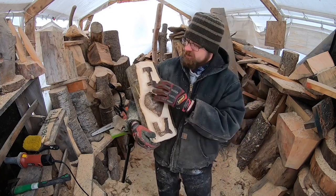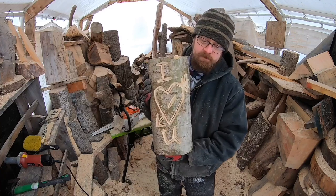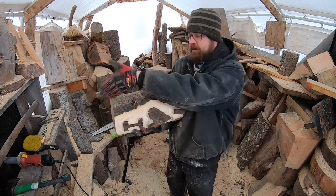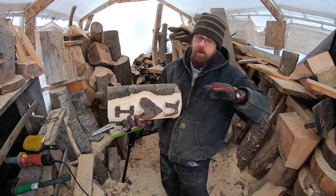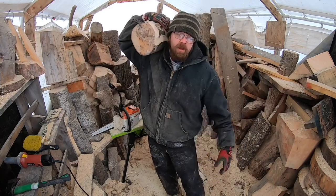I've got to let this piece dry out, though. Cool, fun fact, this is the same log we carved out of in the last video. So I'm actually going to put this log on its side, flat on the ground, and run my saw this way, split it in half, and guess what? I just made two pieces really quick, really easy. We can sell them, give them as gifts, whatever you guys want to do. And I'm talking 100 miles an hour.